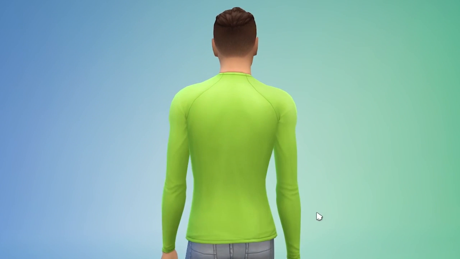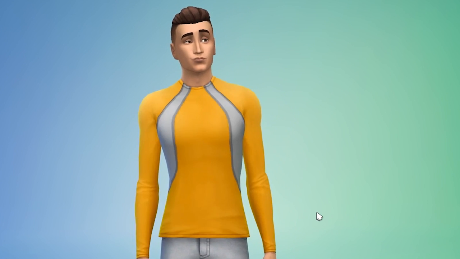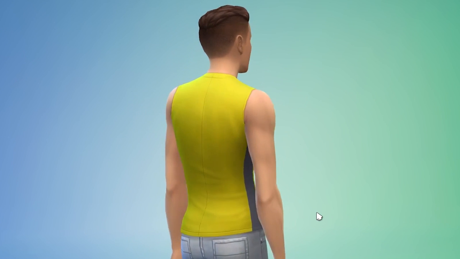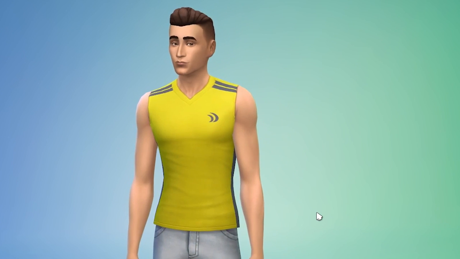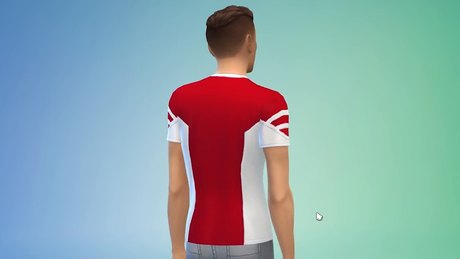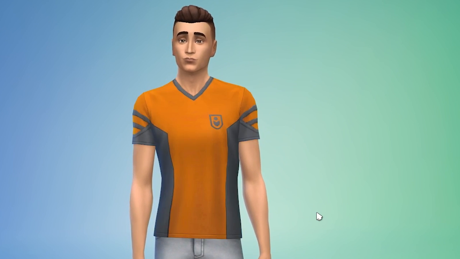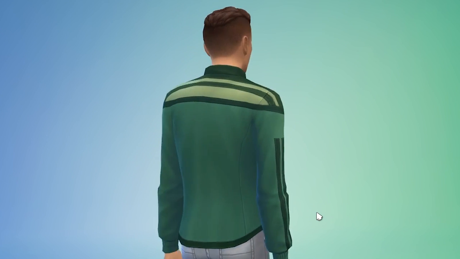And as far as tops go, there are once again 8 new ones, which are also mostly workout themed. I think this one here is pretty cool. There's also a tank top. I was glad to see that male Sims got 8 tops and 6 bottoms like female Sims did. Unfortunately, overall, they do have less items than the female Sims.